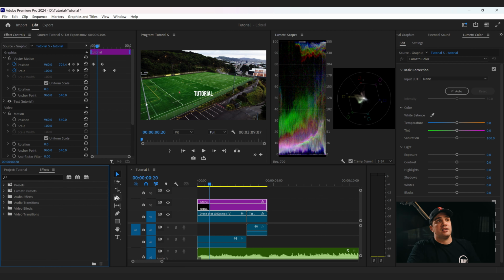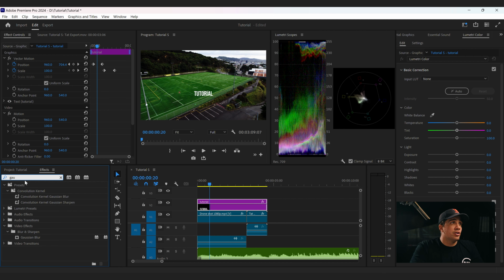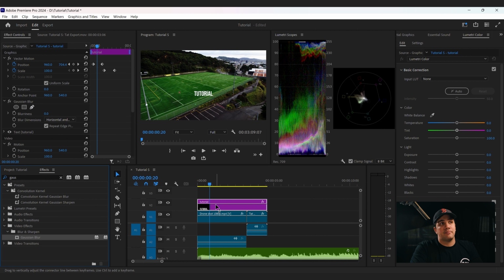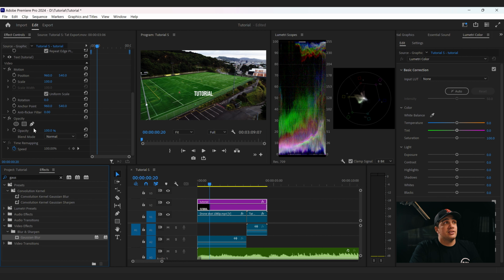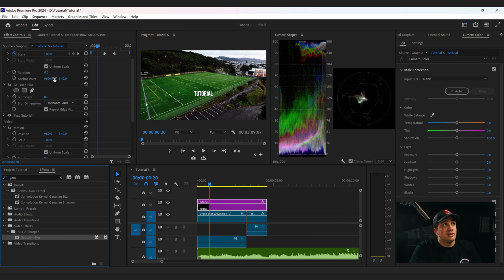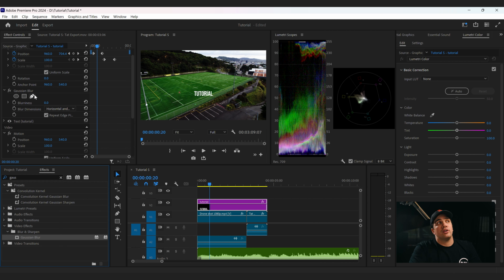So I'm going to go to the effects here to add an effect. You can add an effect to any layer in your timeline. So I'm going to go here to the effects tab, and there's a whole lot of presets that Premiere Pro has built in, which are not that good. But I can add something like a Gaussian blur, which is pretty standard. Drop it onto the tutorial layer. And now this tutorial text layer, down in the effects part, has a Gaussian blur effect added to it.